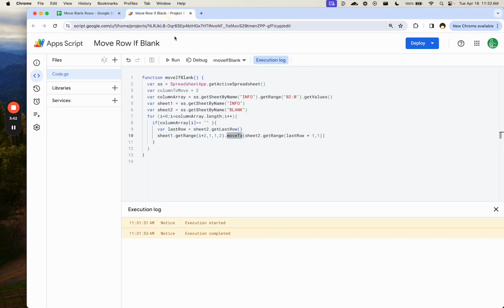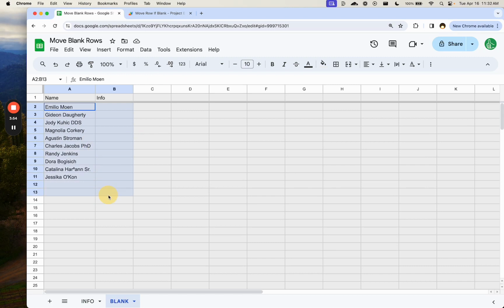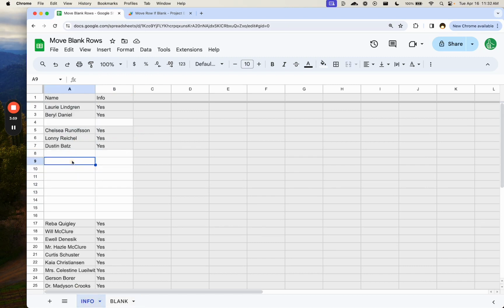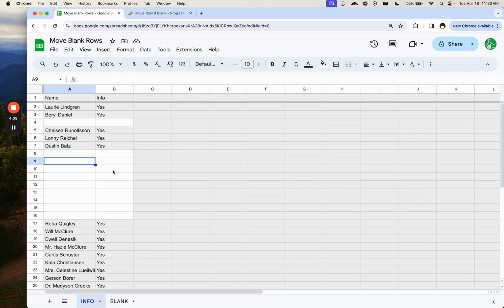So if we run this again, let's run it now with a bunch more blanks. We'll hopefully see it executed correctly. Now we have more blanks. Here, it moved them. And here we have all the blanks. It actually is moving these, but because it's moving no values, when it goes to the last row, it's just adding the last row here. But this is not that great.